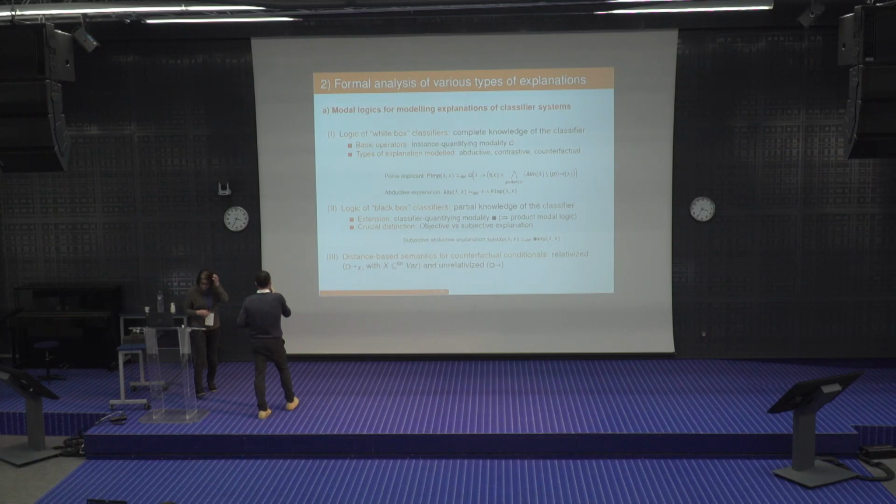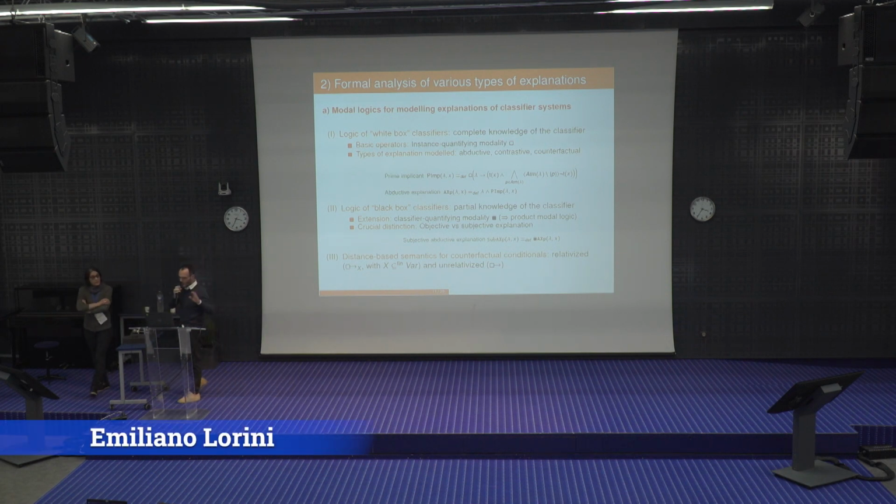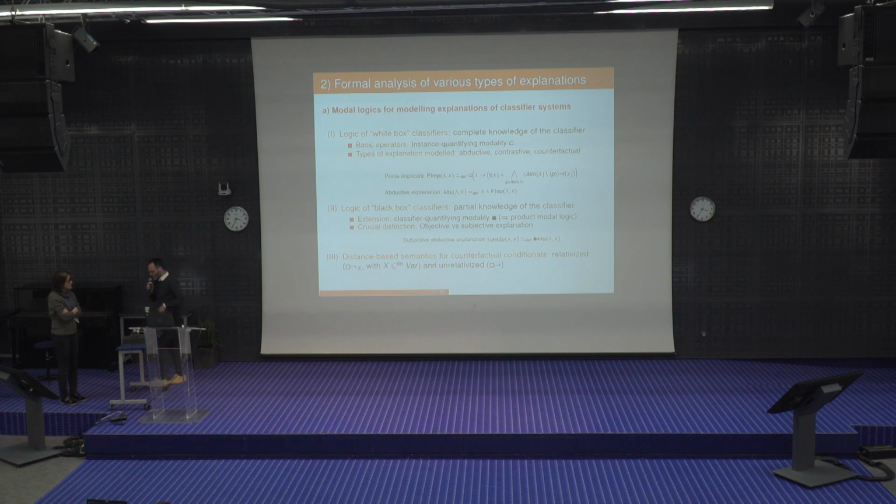Thanks, Leila. So let me give you the idea and what is the mission here. We want to develop a family of formal languages for reasoning about explanation. So we take the stance of logicians. The kind of analysis we do in this section of the work is mostly a complexity analysis. So we develop more and more expressive languages in which we can express more and more things, and then in parallel, we conduct a complexity analysis of different types of problems we can express in these languages.